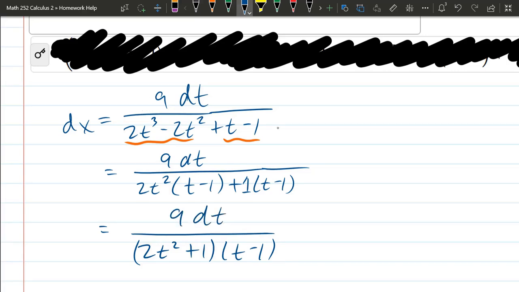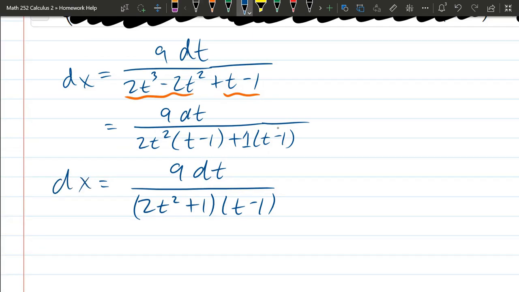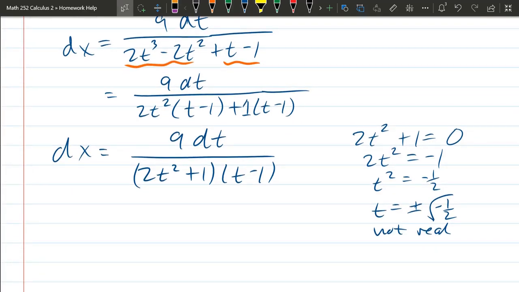From here, this 2t² + 1, well, that's already factored as good as it's going to get over the real numbers. You could set it equal to 0 if you really wanted to. Subtract 1 on both sides, divide by 2, take a square root. And what is the problem with this right here? Well, these two solutions are complex. They are not real because it's a square root of a negative. And we're going to keep it real in calculus, so we're going to just use the fact that this polynomial is irreducible over the real numbers.